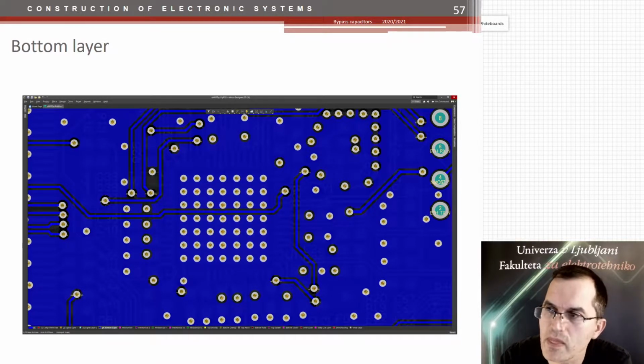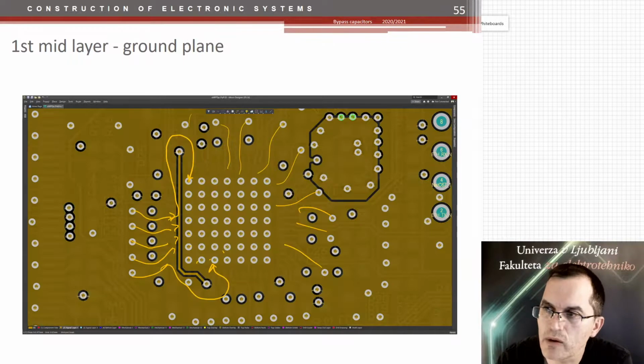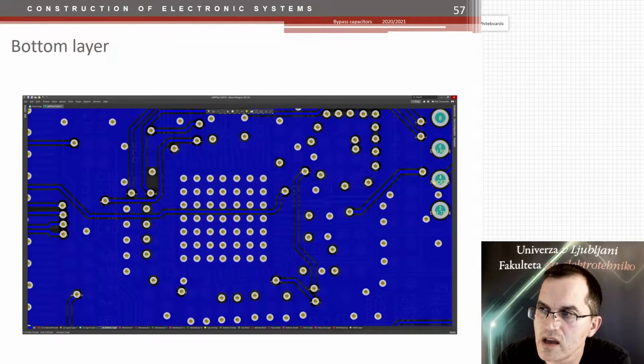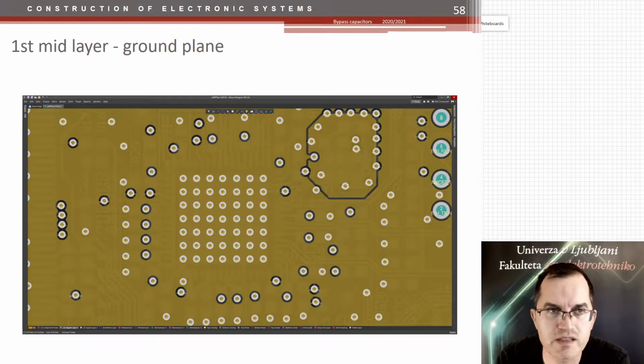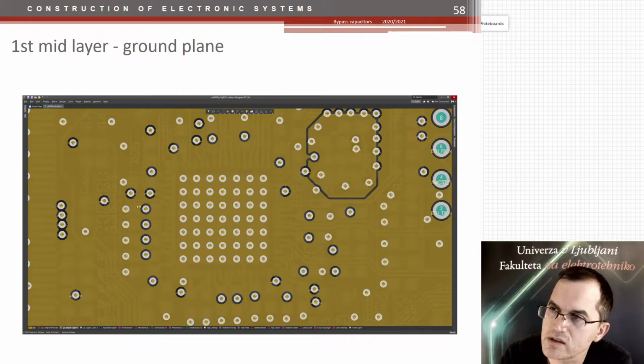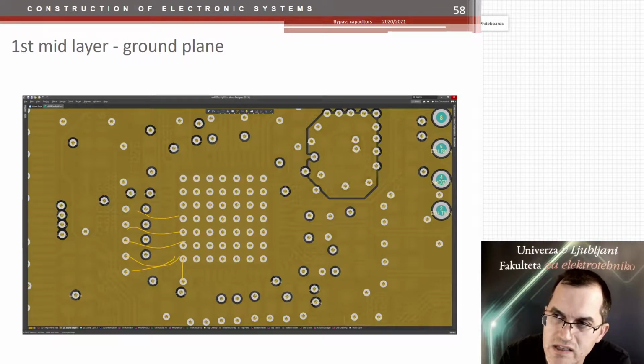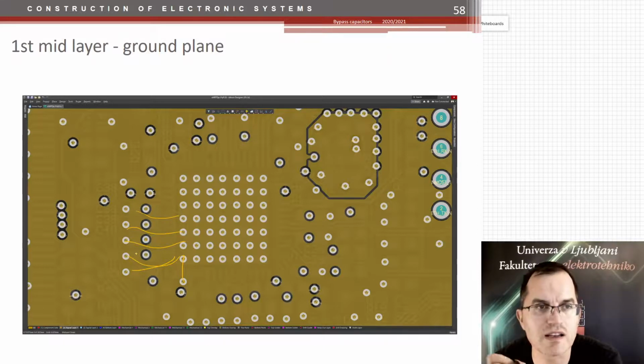So about this track, which makes a lot of problems with the return current path for these capacitors, it could be easily removed from this layer, and now this connection for this capacitor would be direct. But please note that when designing it, you have to make space with these wires. And since all wires are through-hole wires, they are taking a lot of space in planes.